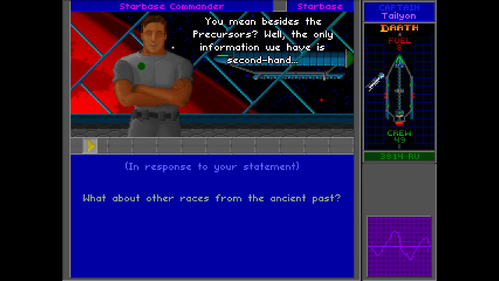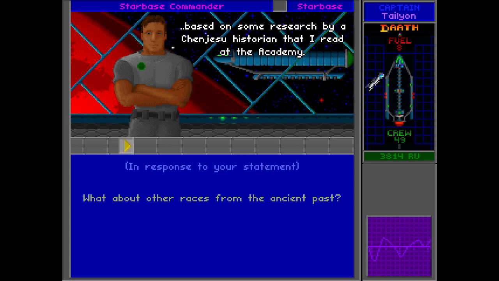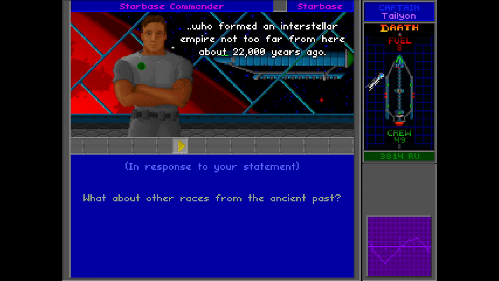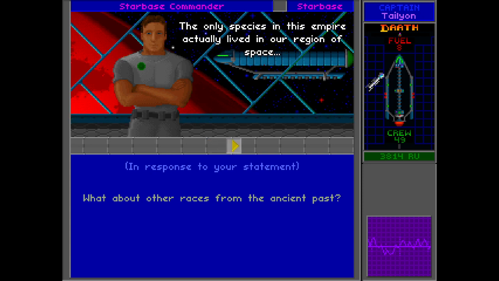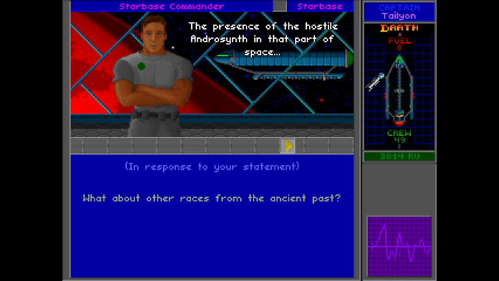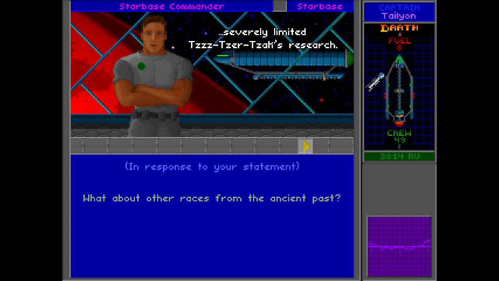You mean besides the precursors? Well, the only information we have is secondhand, based on some research by a Chenzesu historian that I read at the academy. Zed-Sert-Sek, the historian, found some evidence that there was a group of alien races who formed an interstellar empire not too far from here about 22,000 years ago. The only species in this empire that actually lived in our region of space was a race of rock-like creatures that lived in the Vulpeculae constellation. The presence of the hostile Androsynth in that part of space severely limited Zed-Sert-Sek's research. He never even found out the race's name.